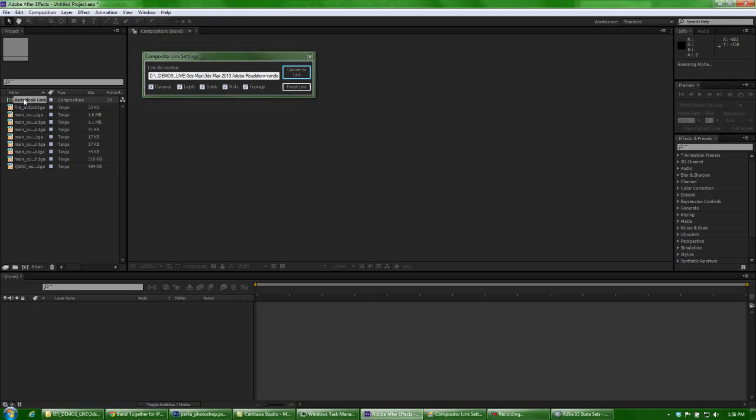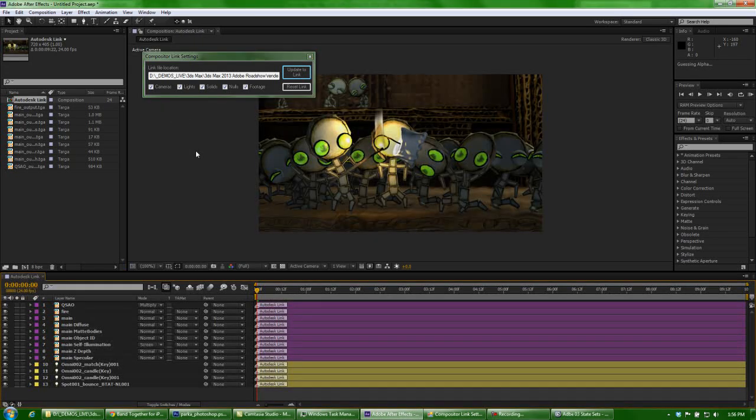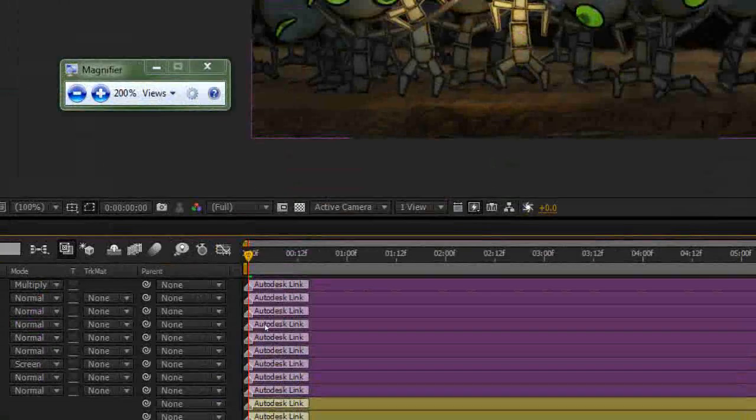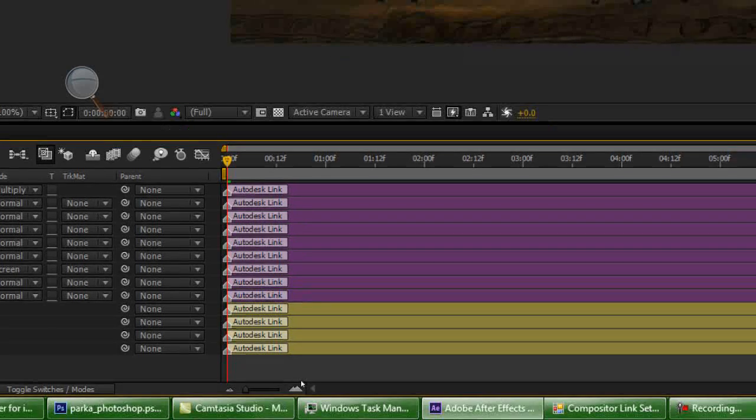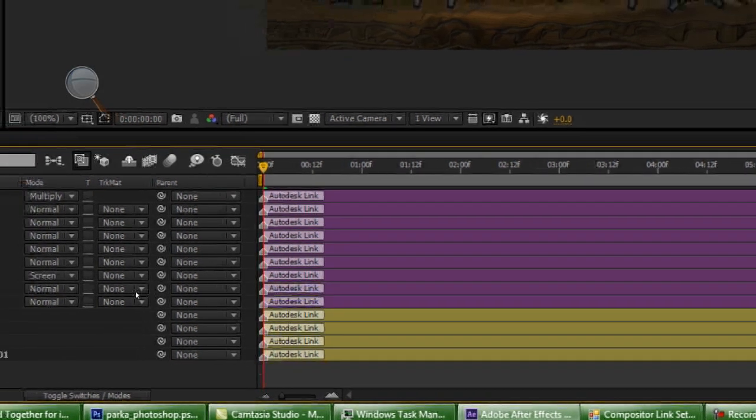If I double click Autodesk link, you're going to see that our file is in fact composited, and you'll notice down here all the layers, or all the entities that are in After Effects, have this Autodesk link, and you can see that right here. So everything that was brought in using this MediaSync Interop is actually identified so that the After Effects artist knows what's coming from 3ds Max. And if I were to add other things such as Photoshop documents or green screen footage to this After Effects comp, it would not have the Autodesk link. So that's a nice way that you can tell what's coming from where.